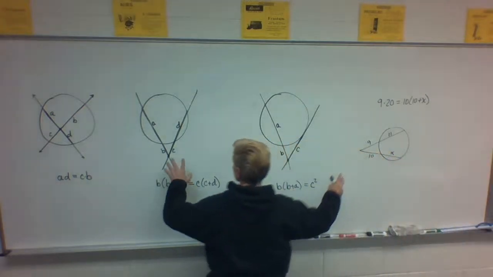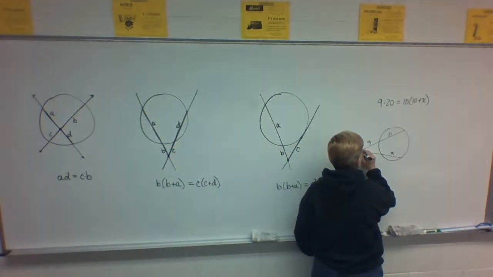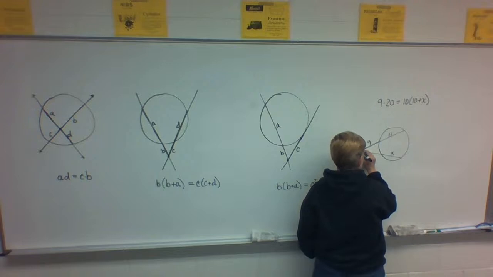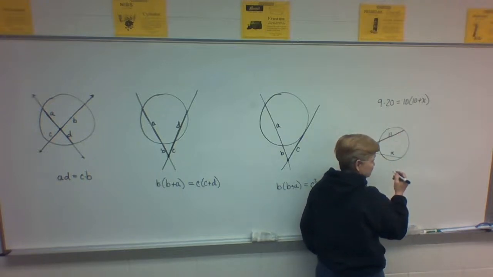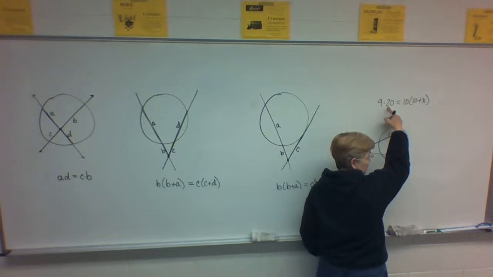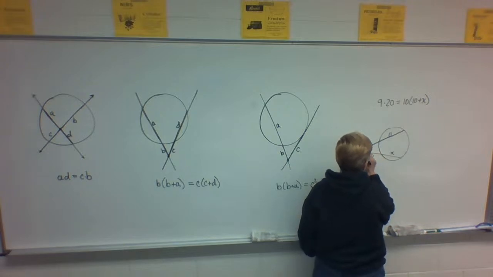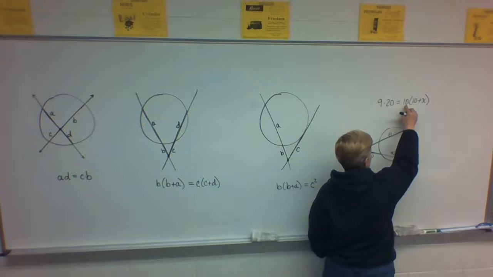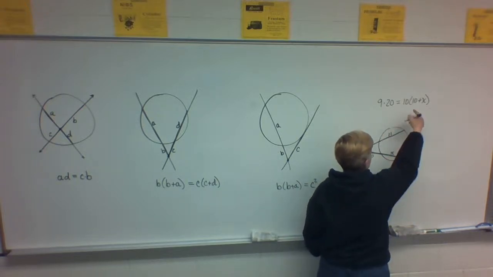This right here is this situation right here, which means I need to take this and go to the front edge and write it down. Then I go back here, stay on the same line, and I go to the back edge and realize that's 20 because 9 and 11 is 20. Write it down. You see that? That's that one plus that one all the way to the other edge. Equals. Now I go on the other line. From this point to the front edge of the circle is 10. Write it down. From this point to the other back circle on the same line is going to be 10 plus x. That's why I wrote that down.